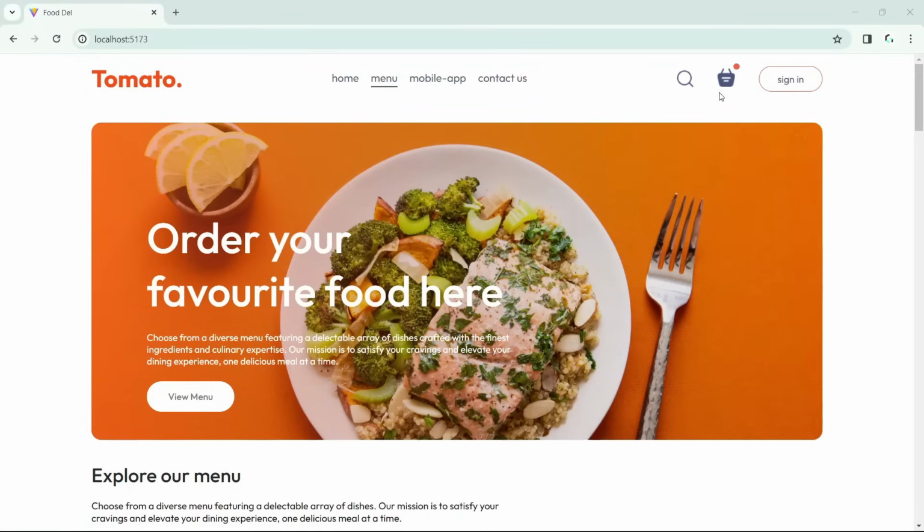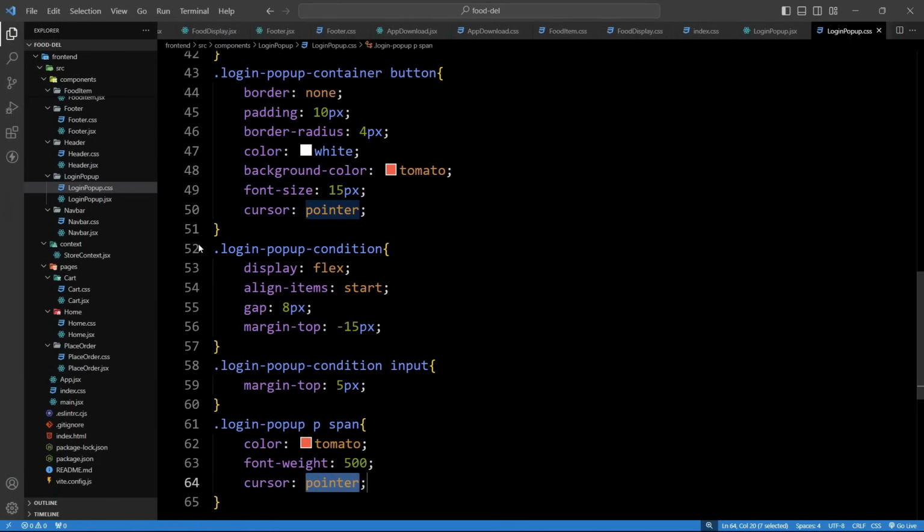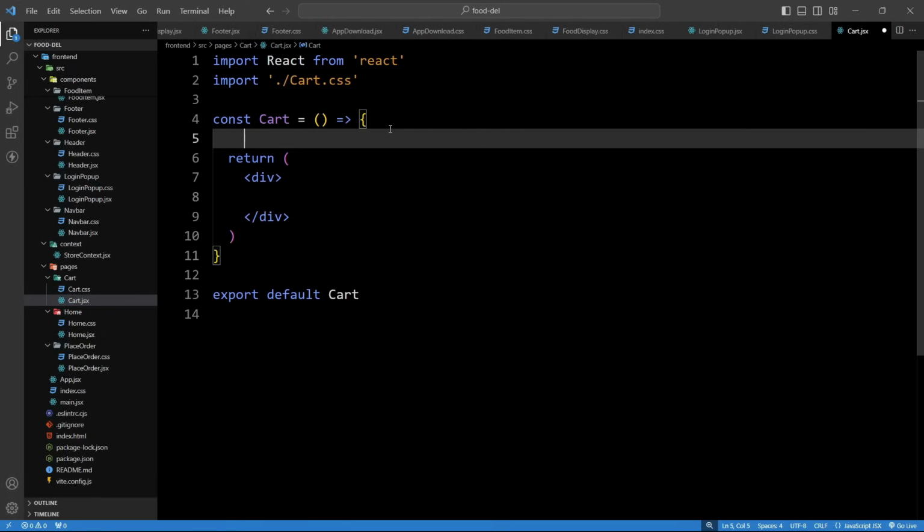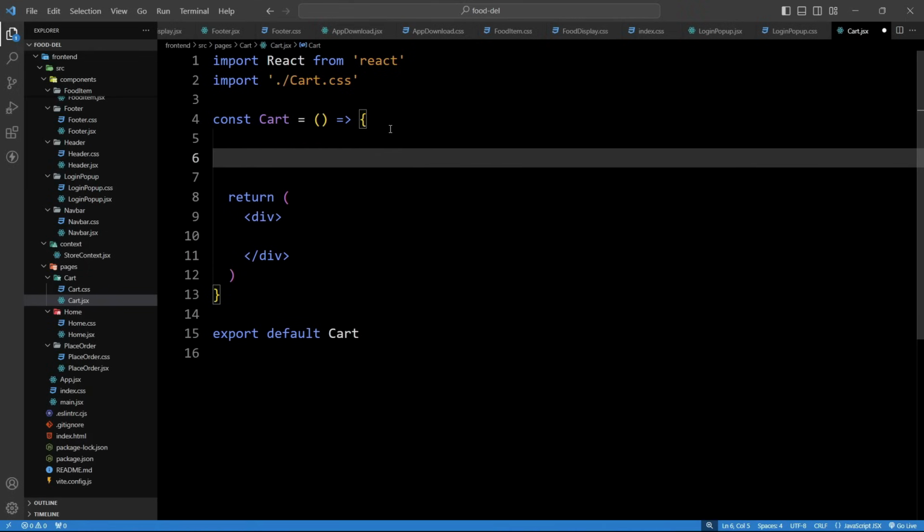To build our cart page, we will open VS Code editor, and here we will open cart.jsx file that is available in this pages folder and cart folder. So here first we will access our cart items, food list, remove from cart functionality from our context.